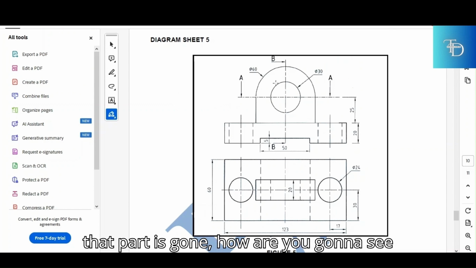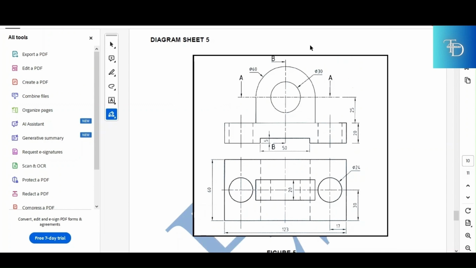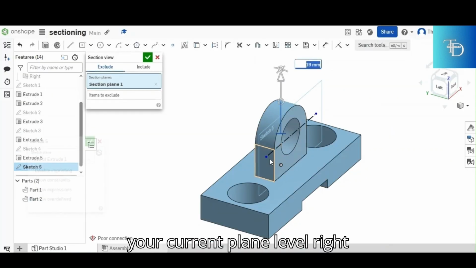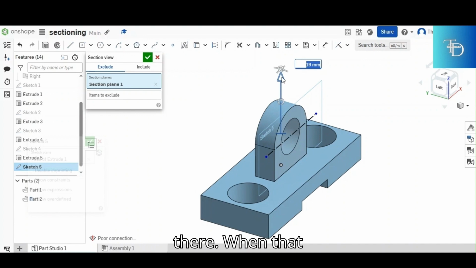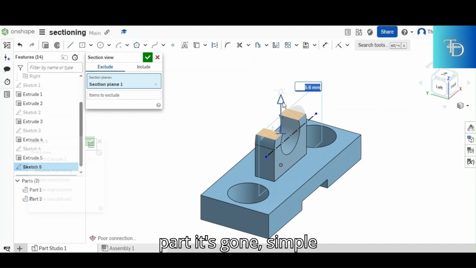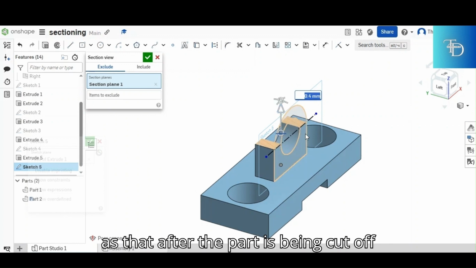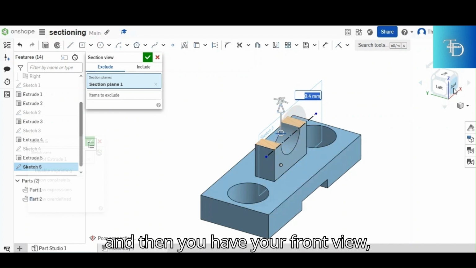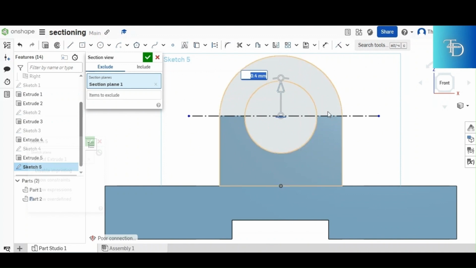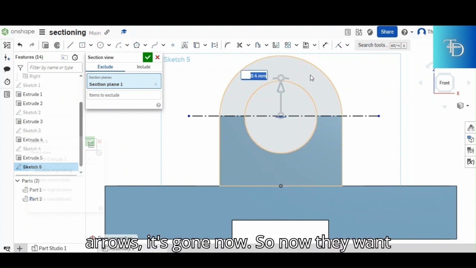After that part is gone, how are you going to see the top view? You have your cutting plane level right there. When that part is gone, simple as that, after the part is cut off, and then you have your front view, the part that is behind the arrows is gone now.